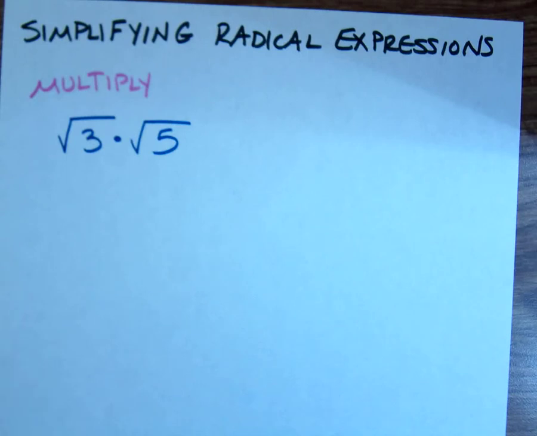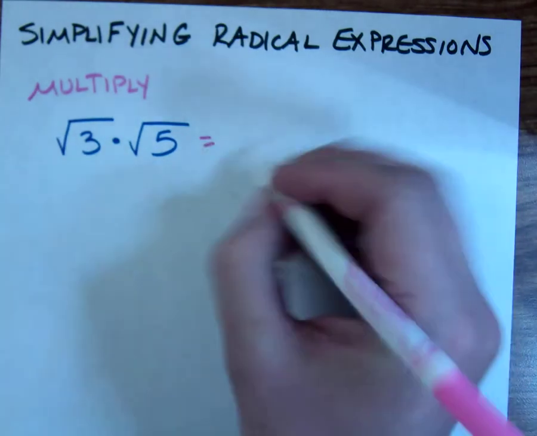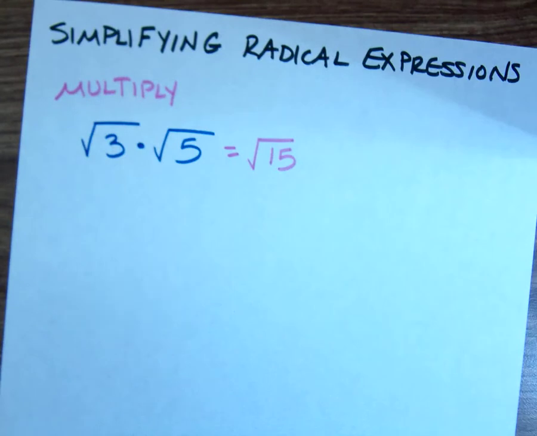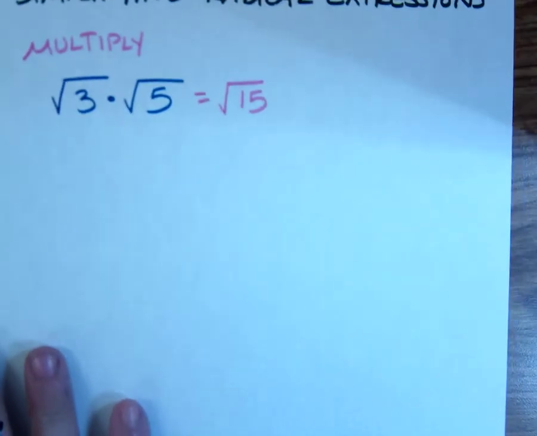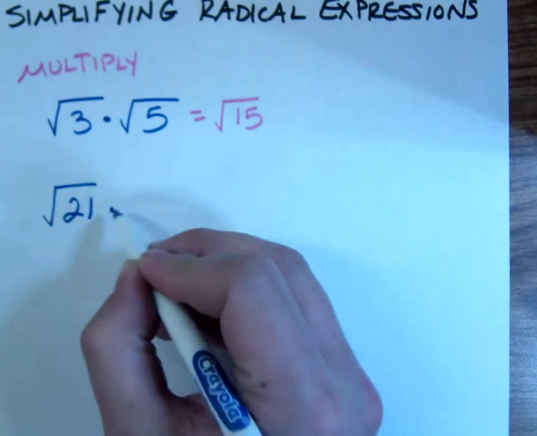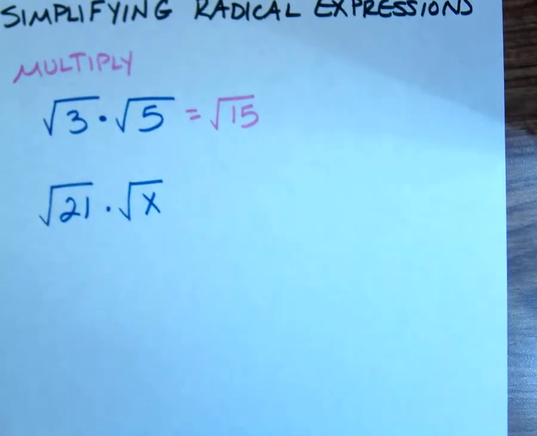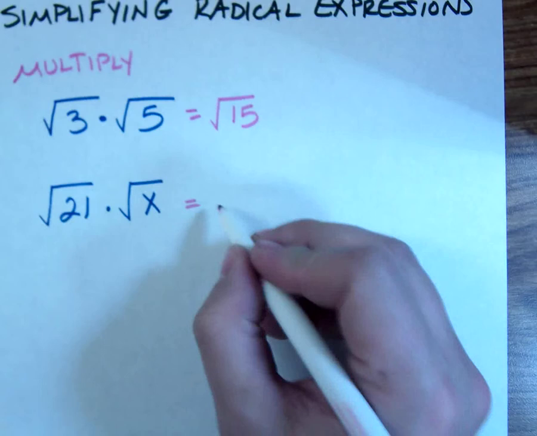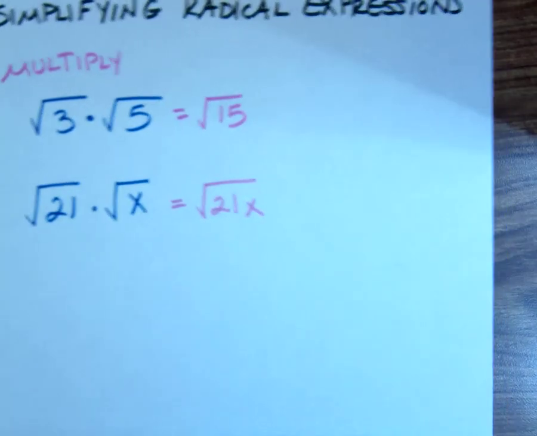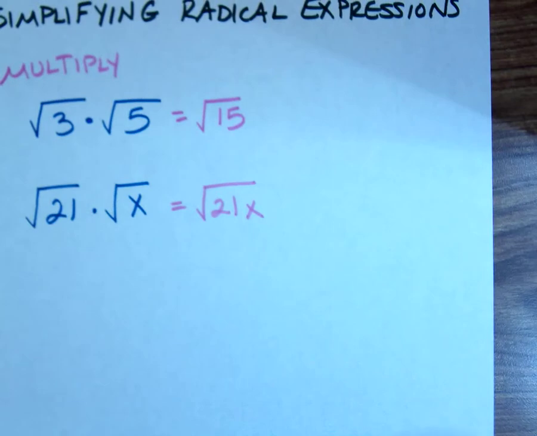So the square root of 3 times the square root of 15, if you had to guess what the answer to that problem is, what would your guess be? Square root of 45 is the correct answer. You just multiply the two together. It's that easy. So if I were to give you one with some variables, what would you say the answer was? It's the square root of 21x. That is exactly right. Easy.